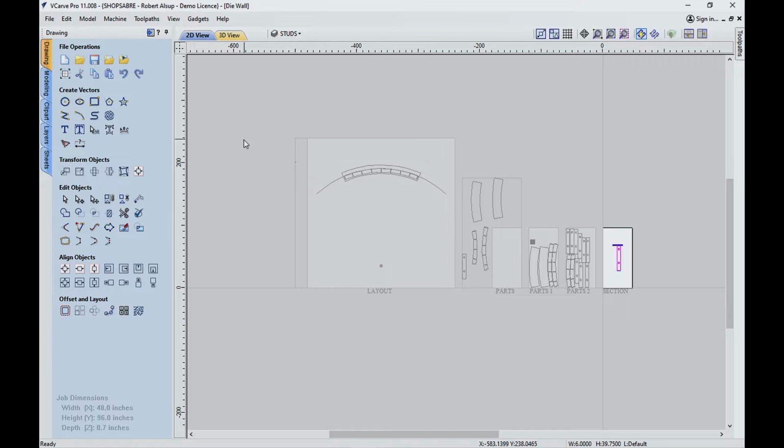The other thing about it is I want to keep the software minimal. So all we're using for the entire project is VCarve Pro. Let me show you how I set it up. This is VCarve Pro, and this is how I did the setup. If you notice, there's multiple sheets here, and they're different sizes. I just thought that was easier.